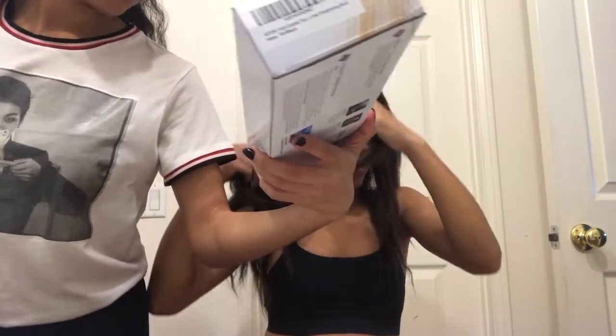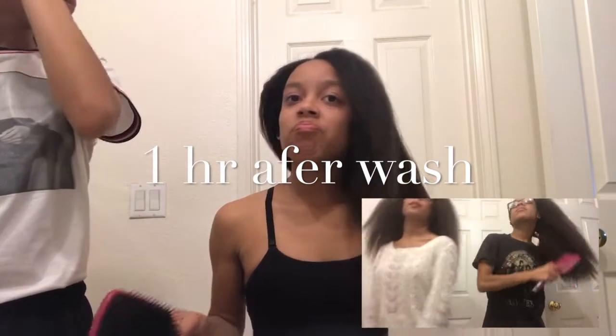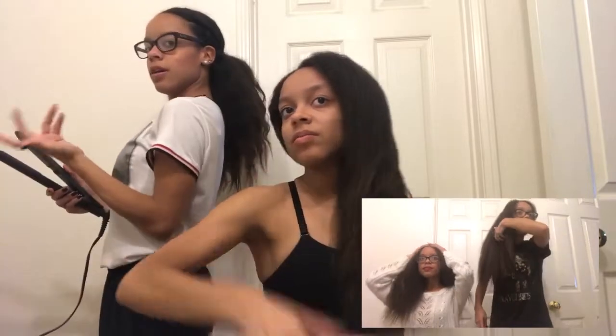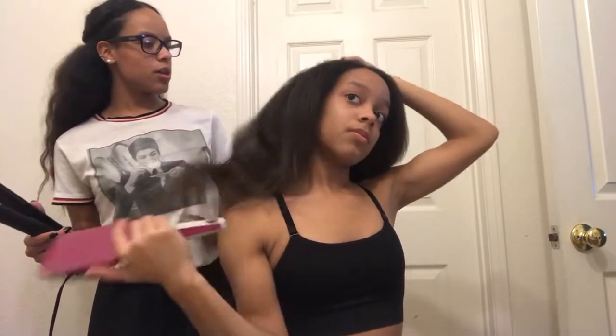It's called Nitrogen — Niaction — yep, Nitrogen. So while Karina is brushing out her hair, let me show you the features on here. Before that — my hair, we washed it yesterday, all that stuff, and it's not even tangled, not even once. I was actually really surprised by that. My hair is just big and poofy because I didn't braid it immediately after I washed it. But Karina, your hair is really soft — did you put anything in your hair?